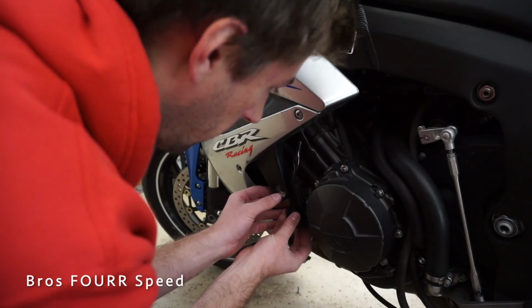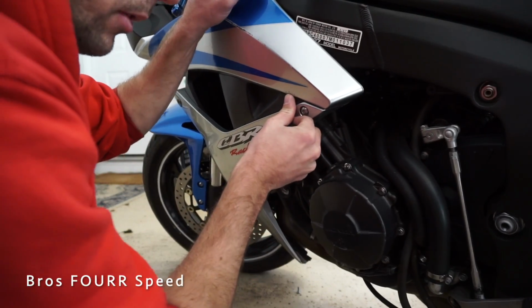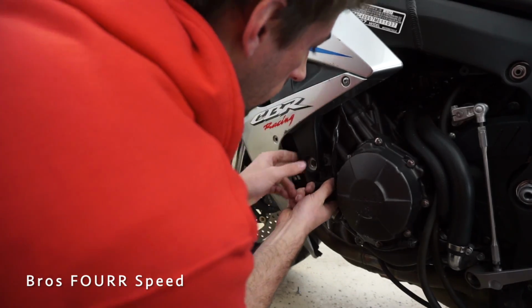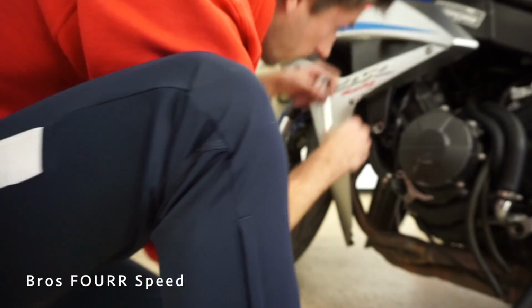So now the only problem is, I think, having the bike up off the kickstand. Can you hold it like that? At least the frame slider's on the other side. Yeah, you got it? Yeah. Yeah, I don't know. Can I do this? Yeah, that's working.